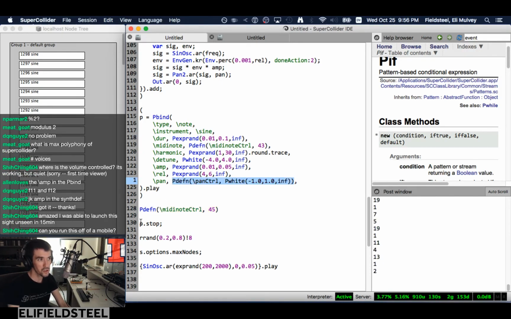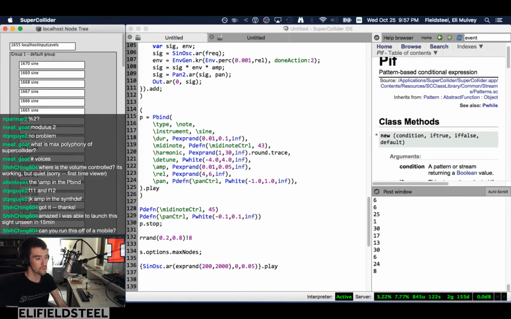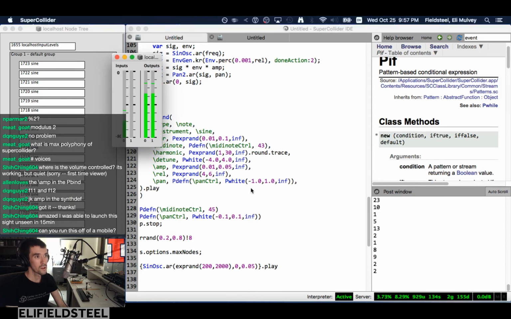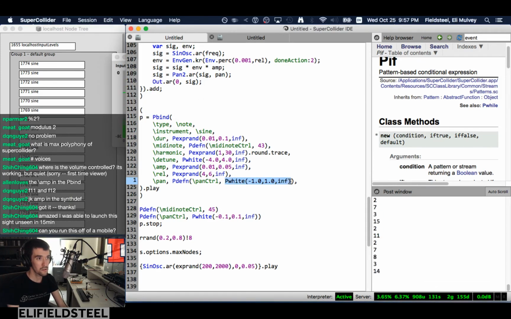So now we can also change the panning on the fly. We can make the spatialization much more narrow. And if we set it to 0, then everything's pan center.